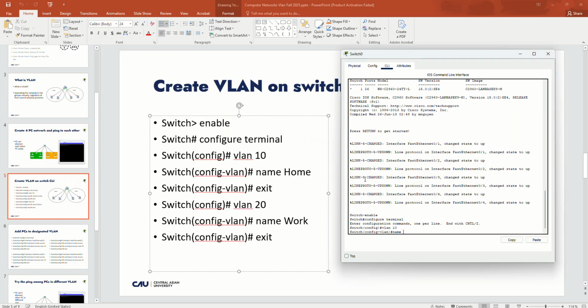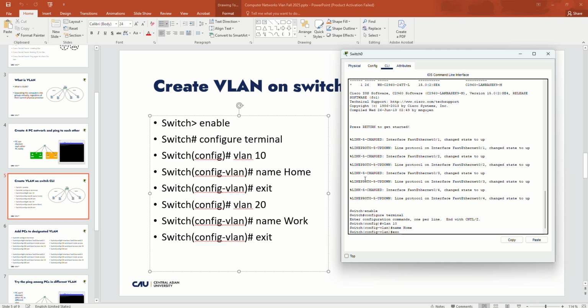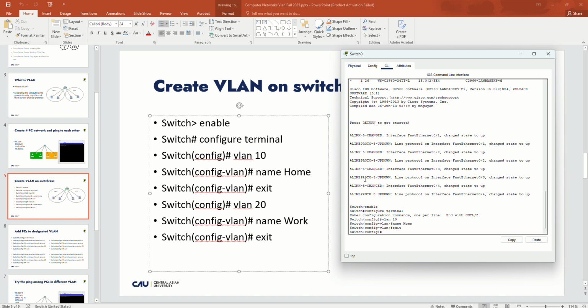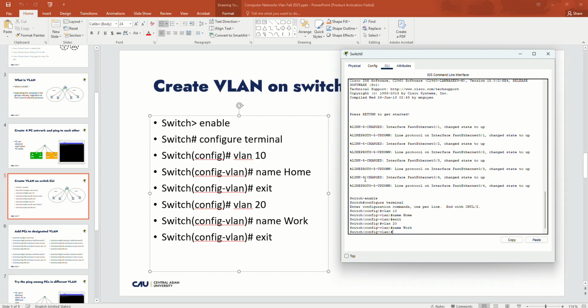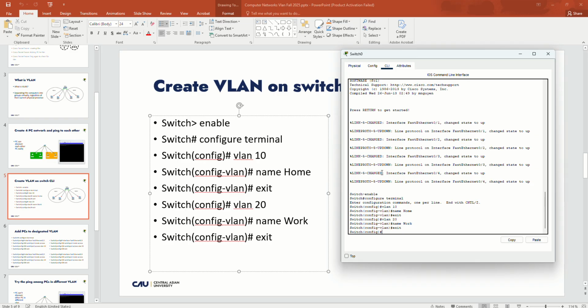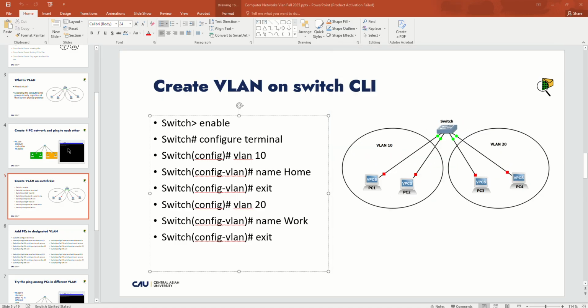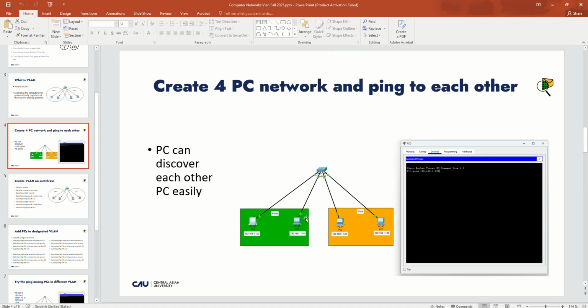So VLAN 10 with the name home, and we will exit. And then we will say VLAN 20 with the name work, and then we will exit, right? So now 2 VLANs are created.